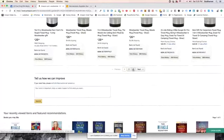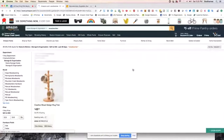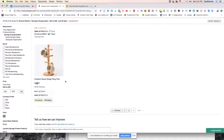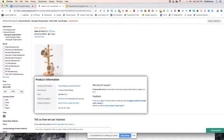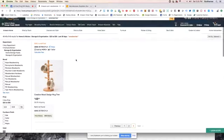So this is just someone that chose the niche of a woodworker. Now, this is kind of cool. This is a creative wood design mug tree. Now, that doesn't fit in a shoebox. These look like they may easily break off. So I wouldn't want to use that as a cool item. Although it looks cool, it may not be.